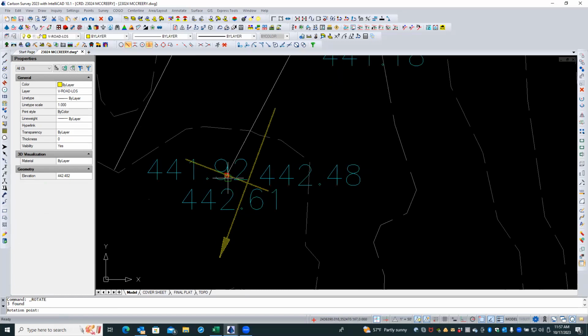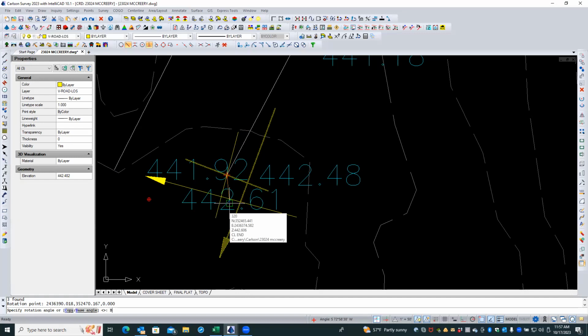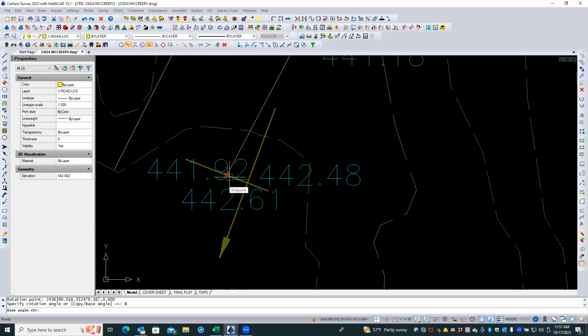Well, that's that point right there, which is the end of that line. Okay. And now I can either type an angle or show it an angle, but I can also type B for base angle. See the option down there? And the base angle is from that point out to its end point.